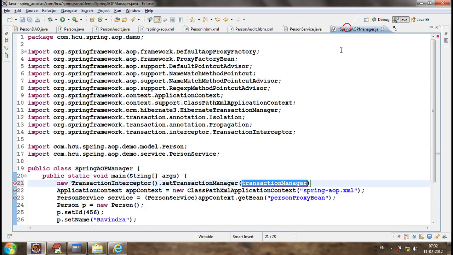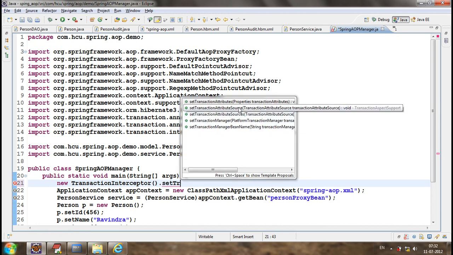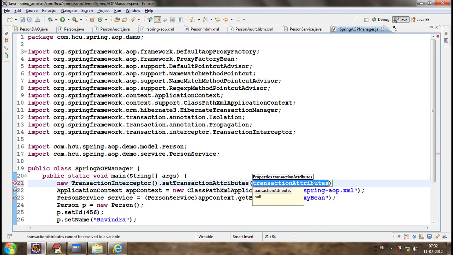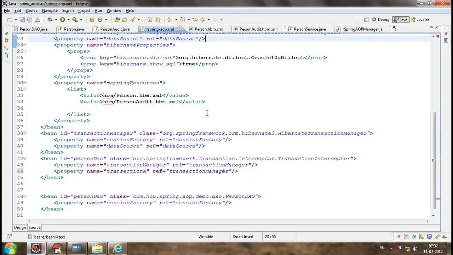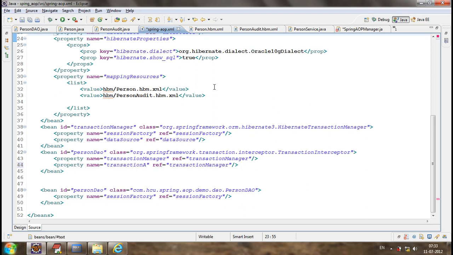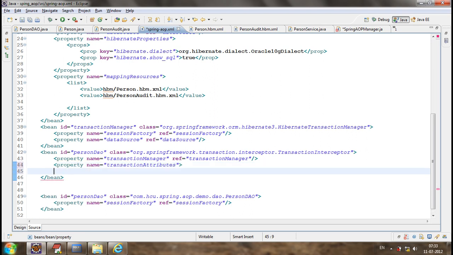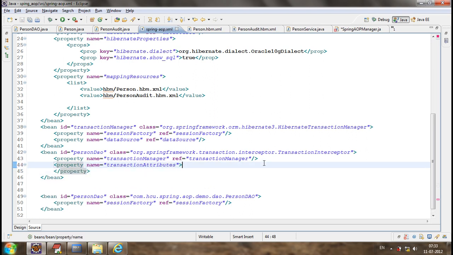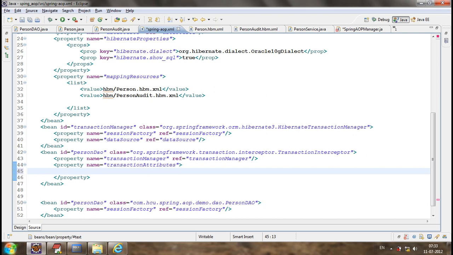We have even transaction attributes. Transaction attributes is a properties file.